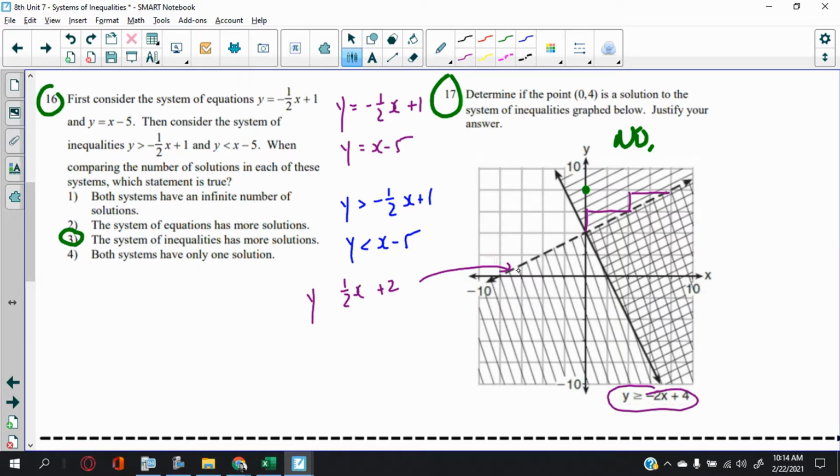And then here you can see that this line is shaded down, so it's less than, and it's a dotted line. So no equal sign. Okay? Not that hard, right? Now you will substitute. So here we got the first equation. Here we got the second equation. Now, since we already established that this is not the solution, the only thing you'll have left to do is to prove it by substituting 0, 4 into both of these. And you see that it works for one but not the other. And that's how you prove it.